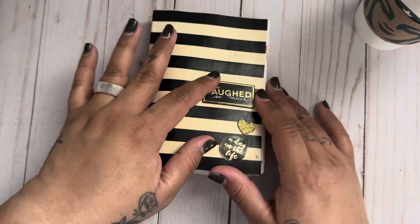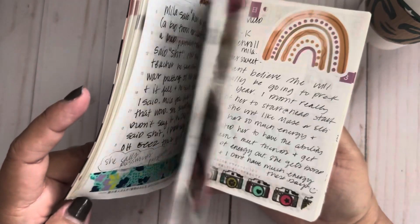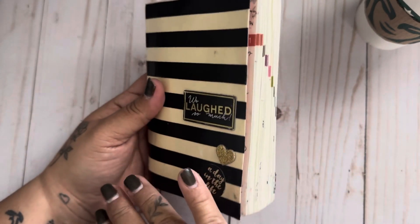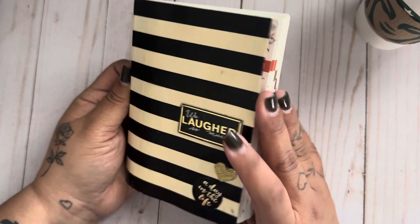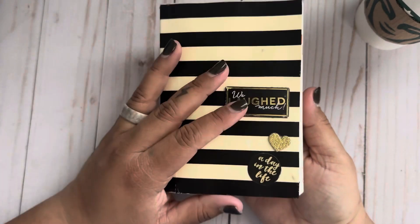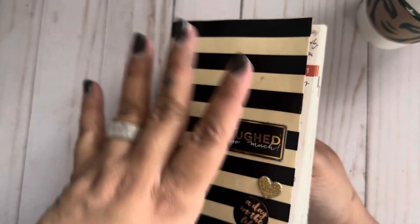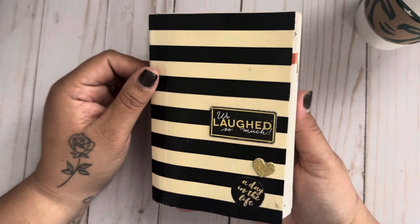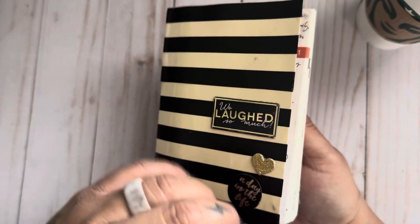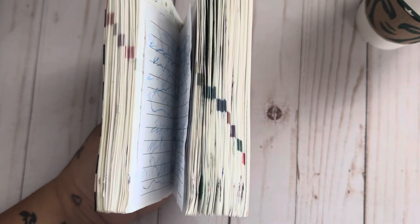Grab your coffee, your drink of choice — I got mine — and let's get right into this. I started this because I saw Mom of More Plans and Quiche from the Momster Plans using a little A6 as their daily planner. I just thought it was so cute because it's tiny and the writing space isn't that big. I was like, this might be good for me for memory keeping because I really don't do dailies.